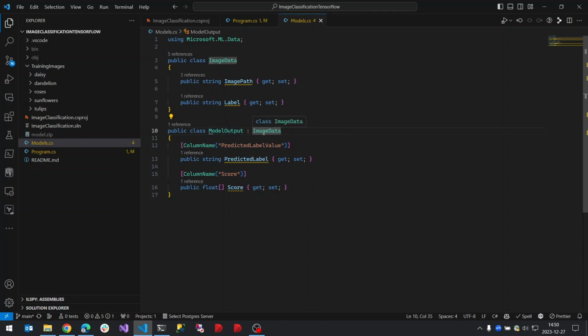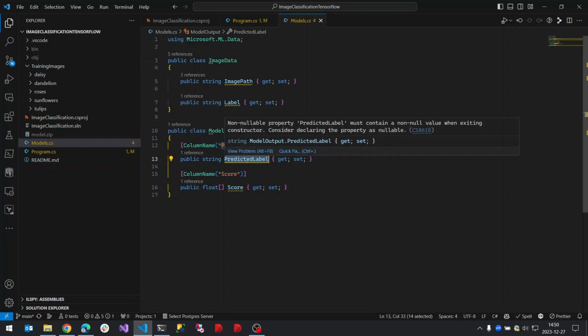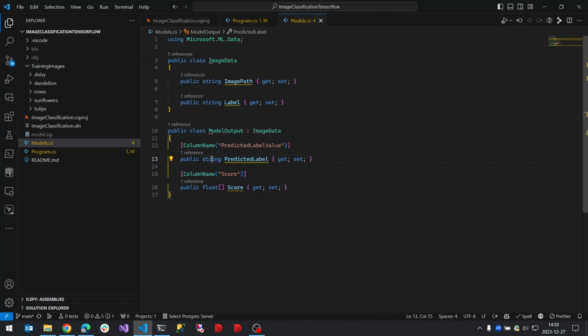It is not necessary to derive from the input data, but sometimes it can be very useful. We will provide the result in this predicted label property as a string, but of course I need to specify that the column name will be this one, and we will do some post-processing, but it is defined in the pipeline.